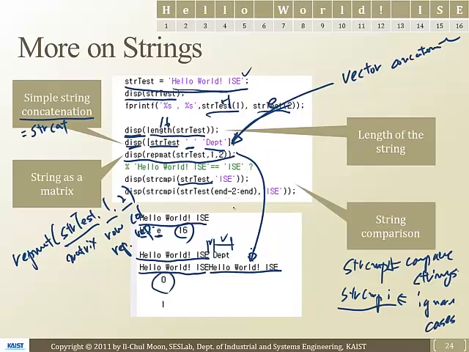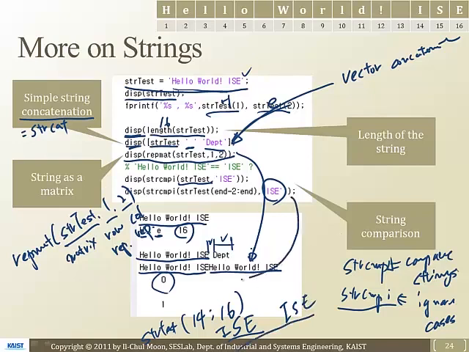But END is 16 here, and END-2 is 14, and string test. This means ISE, right? And here we have the ISE the same. So actually these are the same, so this string comparison returns 1.